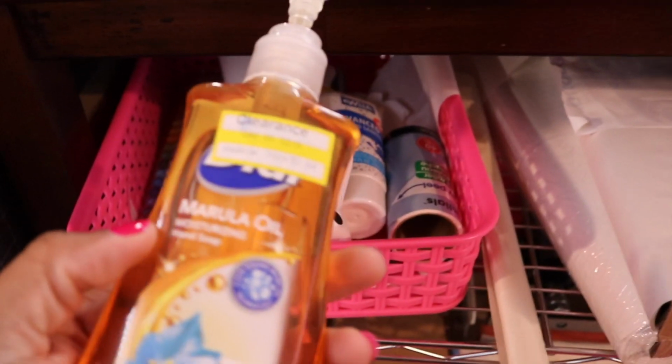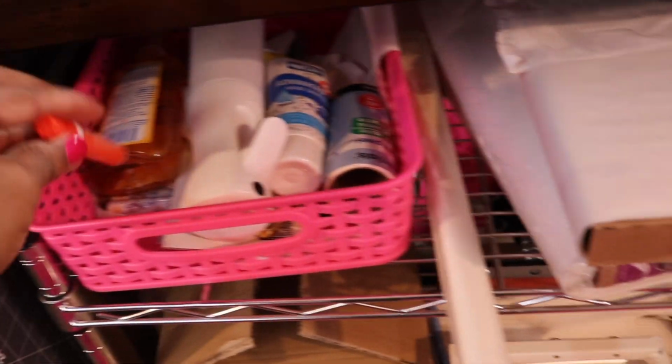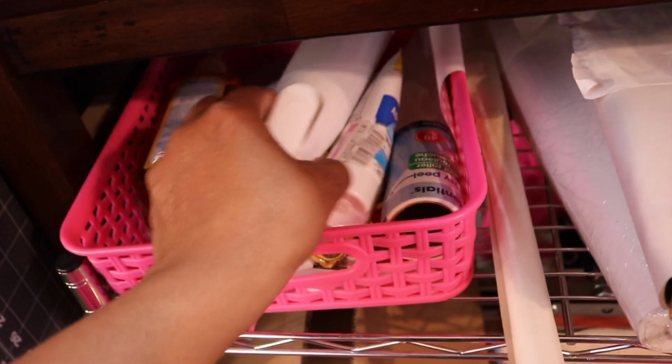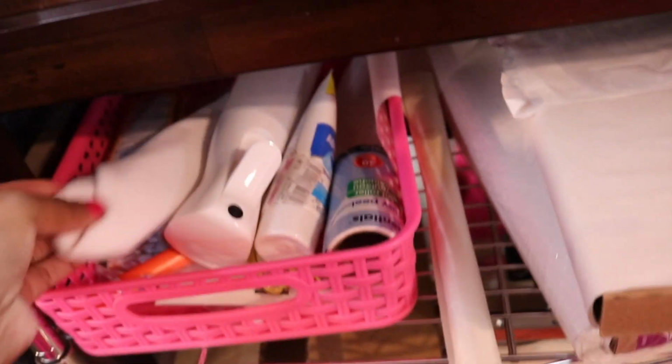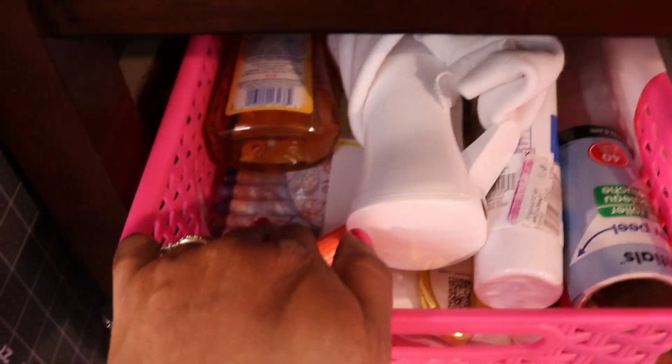I have scissors, hand sanitizer, water bottle spray. I have my Dial soap. Yes, I got it on sale. I have all my Tide to Go pens just for those mistakes we make and we need to clean it up, and just a little cloth. And I also have fabric markers down here as well.